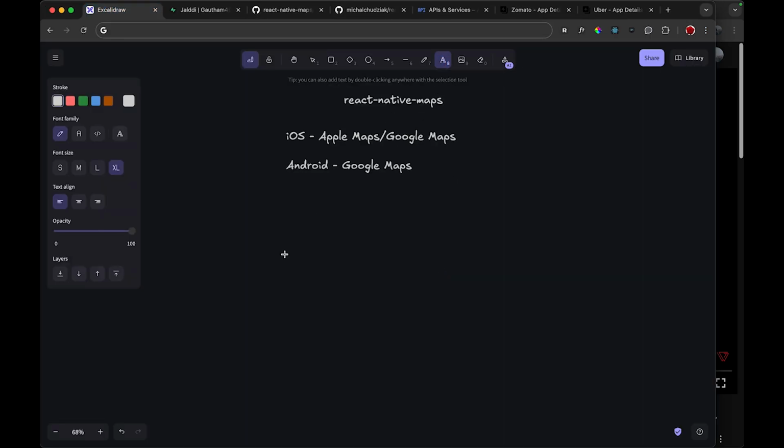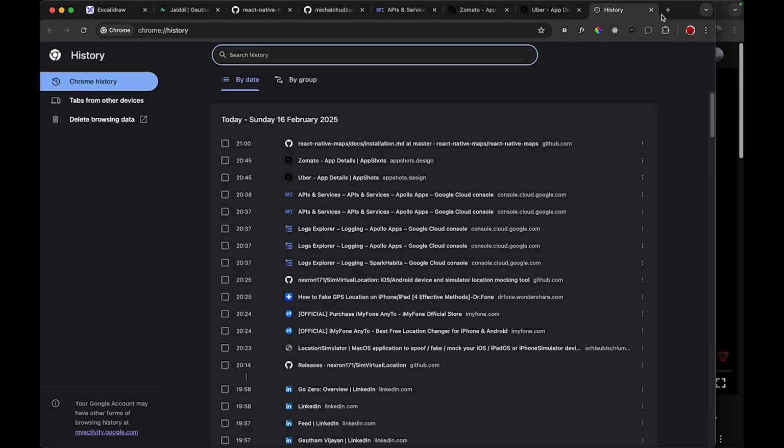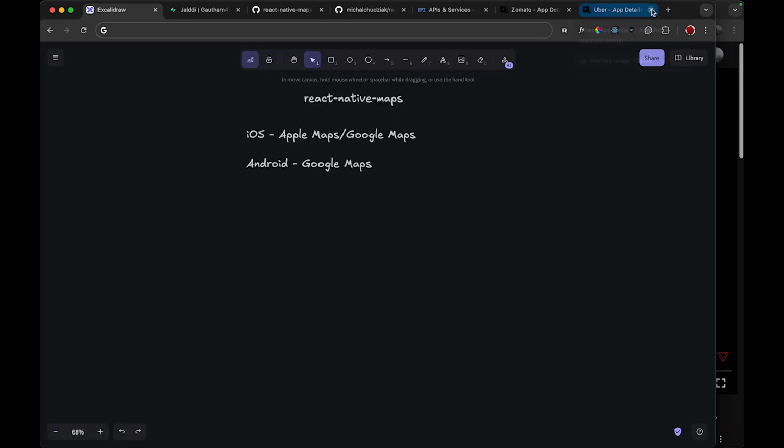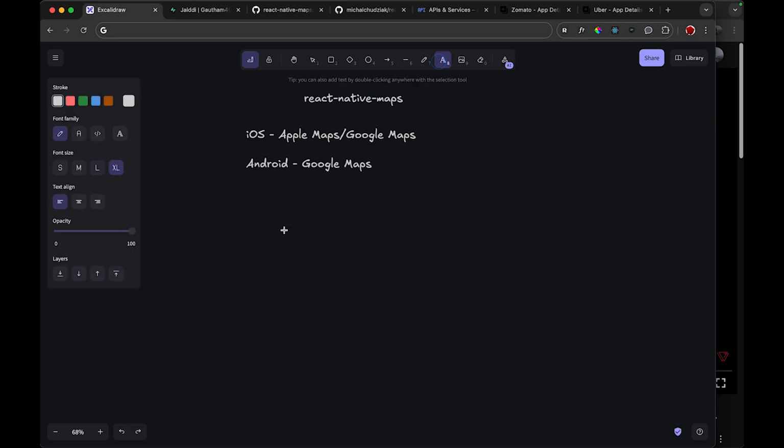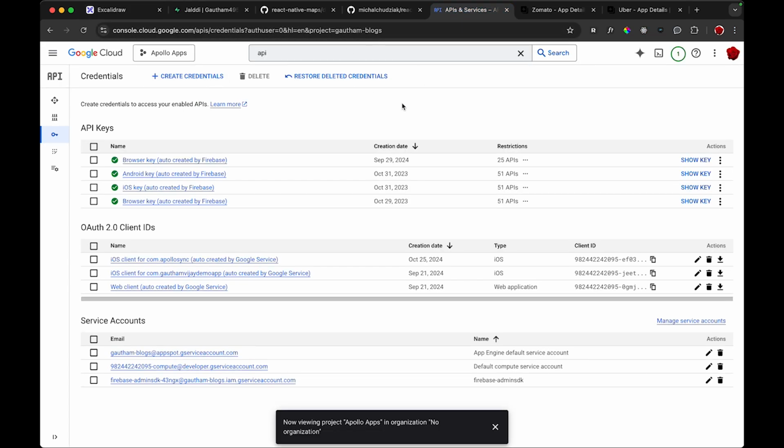The first thing is, to enable Google Maps, you have to have a paid Google Cloud account, where you have to provide your credit card details and verify everything, etc. So that is the first criteria. I already have my paid Google Cloud account here.